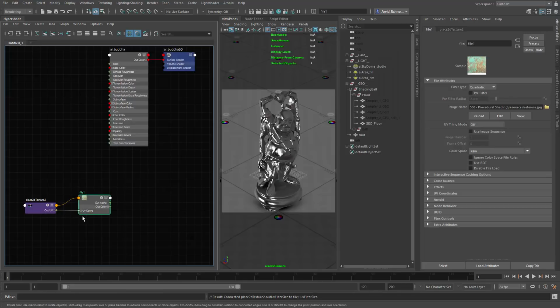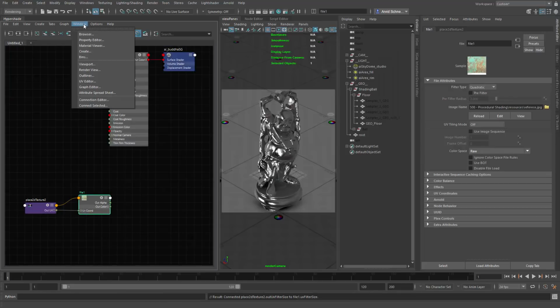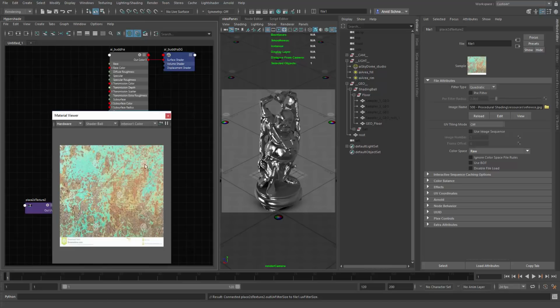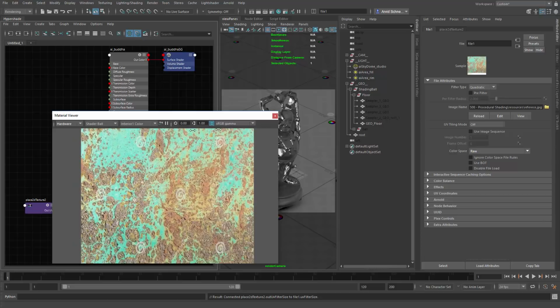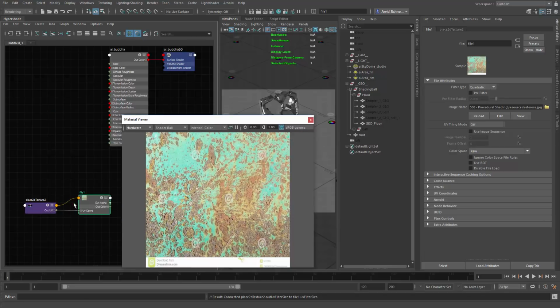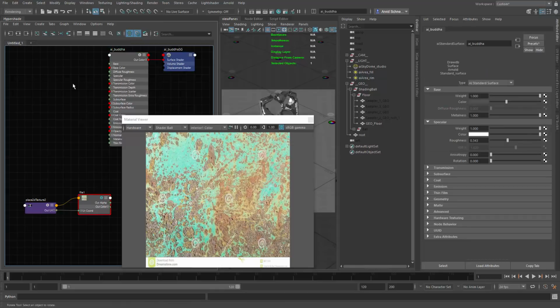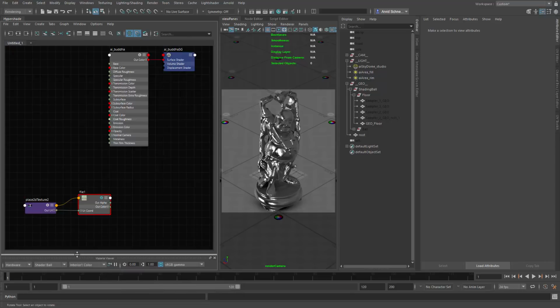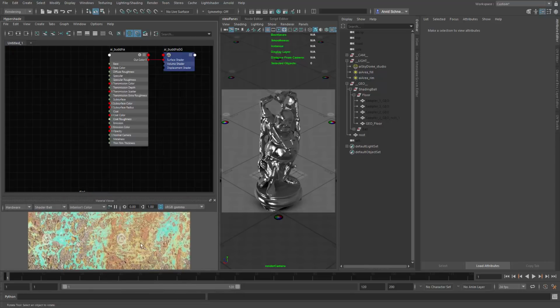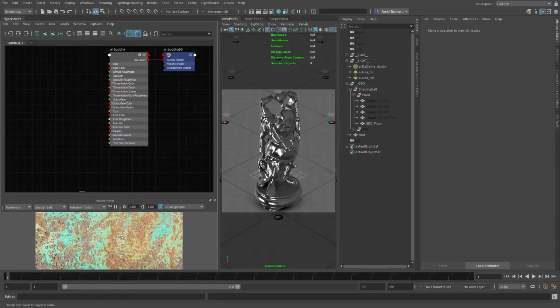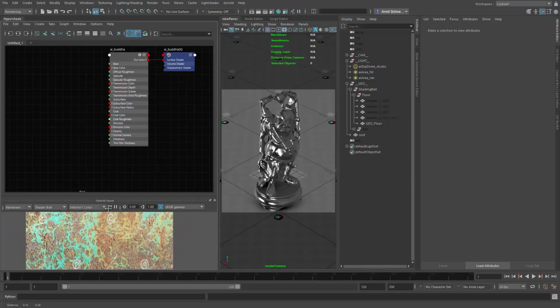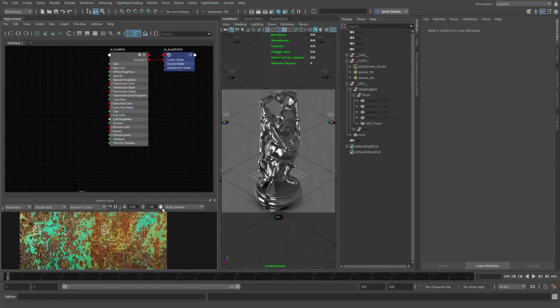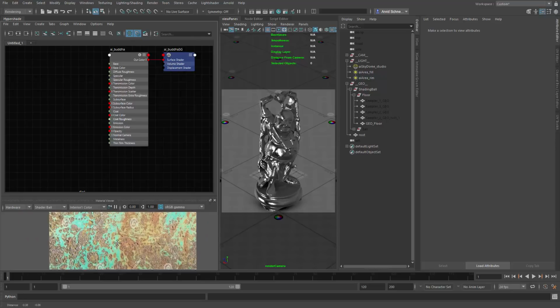Okay, so now you can see it's happening there, and then in the Hypershade I go to the material viewer, and I can see it right here. And then there's this lock button, I think. Oh, the solo mode. I think that's the one I was using, so it does not deselect it. Yeah. So this is how I did it, and then you can just dock it somewhere. And then you have your reference in here, right? And that's how I did it. You can also, where sRGB should be the right one.